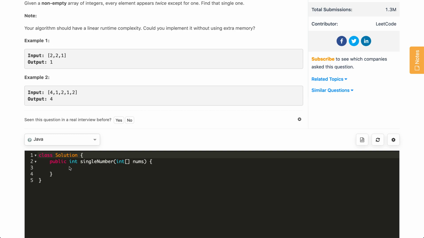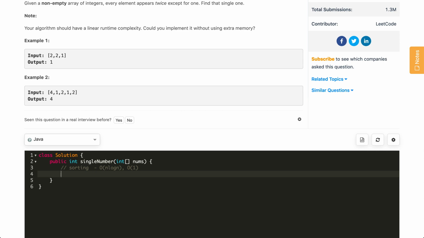So first, if we think of the very first brute force approach, it is to sort the array. If we sort the array using the inbuilt sorting functions or merge sort or quick sort, those are done in n log n time complexity without using extra space. So the time complexity of that brute force solution will be n log n. So one we can do by sorting, let me write it down here. This will be O of n log n, and the space complexity is O of 1. But we have to implement the linear solution.